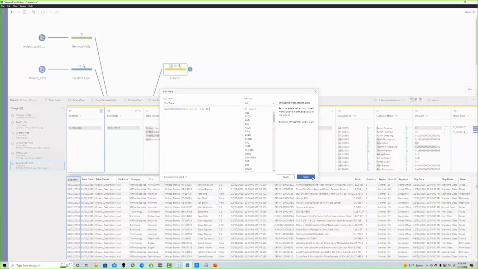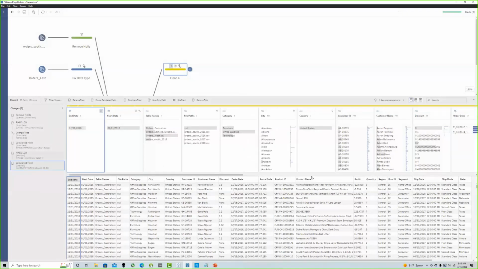And what I mean by making it dynamic is that now that I've done it in this way, I used LODs to find the minimum date and the maximum date. My calendar table is always going to have exactly the number of years that I need in my data set. So, got a start date, we got an end date, right? Great. Okay, but now I need to create all of the dates in between.